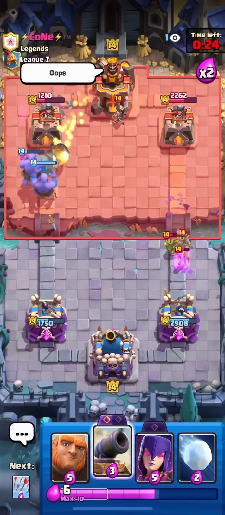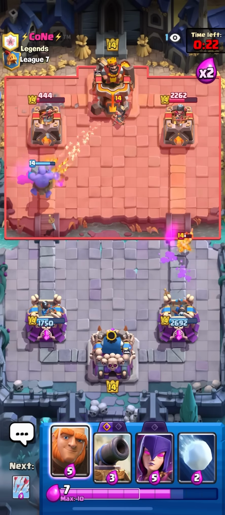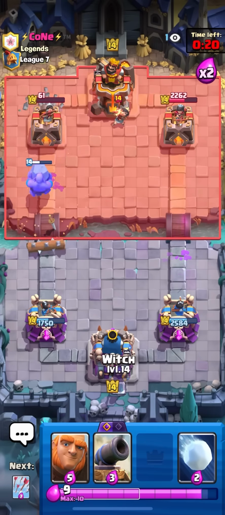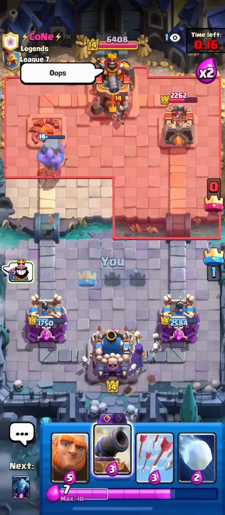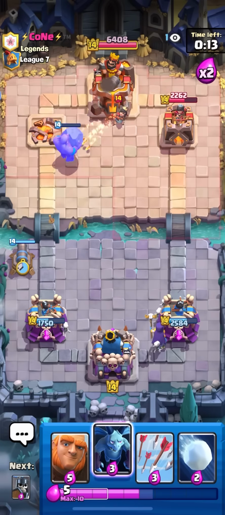Like I said, we just need one push, and he's going to be cooked and start panicking, and that's exactly what happened right there. Can't even stop the bowler. It's going to get one more roll. Hee-hee-hoo on the tower, and we should have this game wrapped up in the bag. Perfect. We literally just needed that one push.